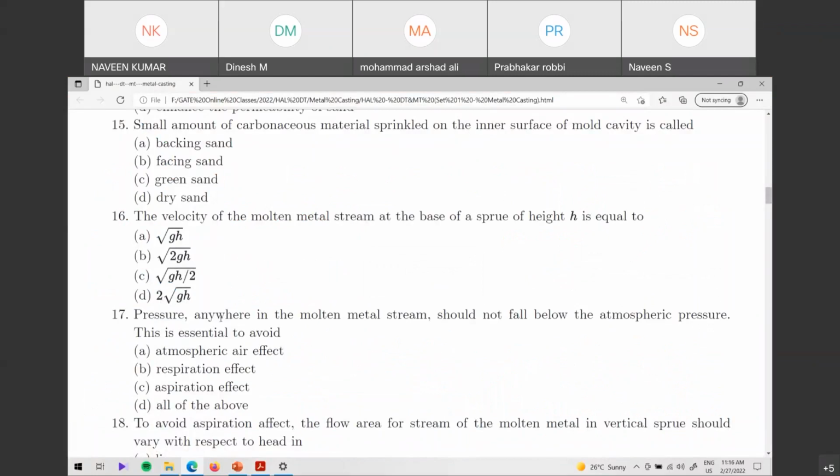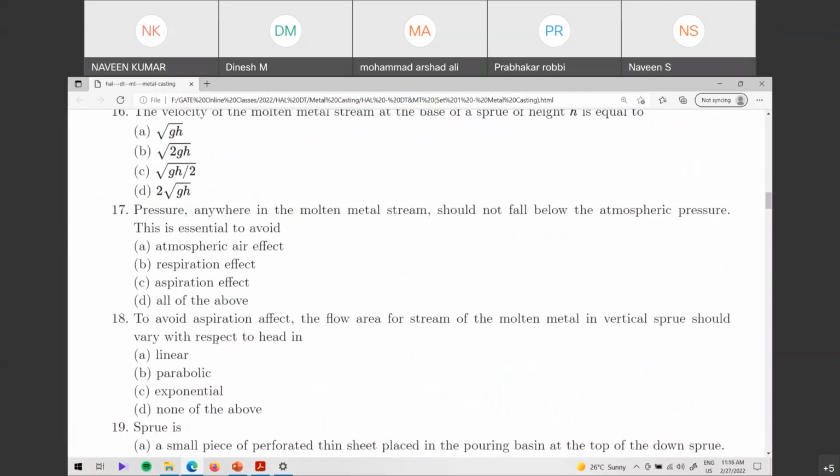Okay. Yes. Next. What is the answer of the 17th one? Come on, read the question. Please read the question. I got a different answer. Why is it B? Why is it A? Praveen, Naveen, please read the question. Don't be in a hurry.